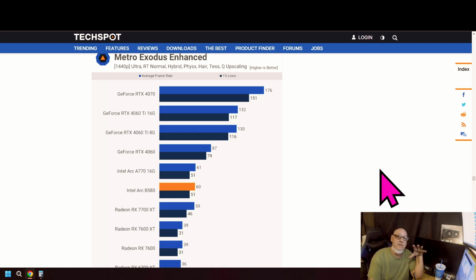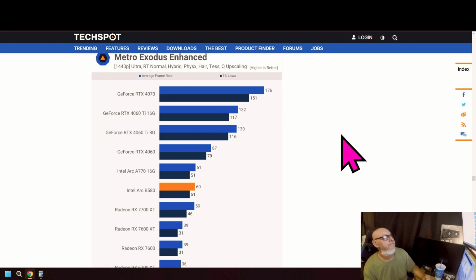Even though they talked about the enhancements being better on ray tracing on the B580, still, again, I'm not seeing it. So, now you guys got pretty much a good look of what's going on. Let's go back to the main screen and we'll finish this up because I don't want this video to be over an hour long.